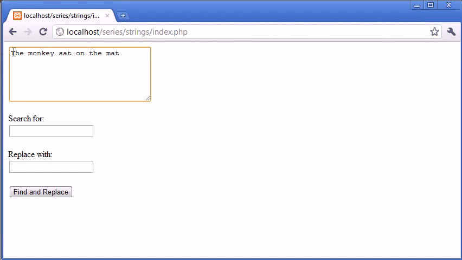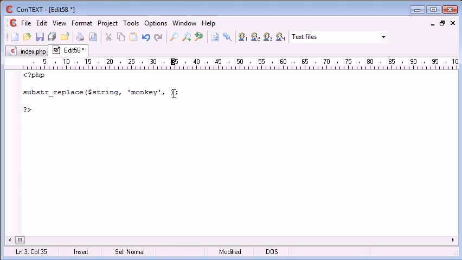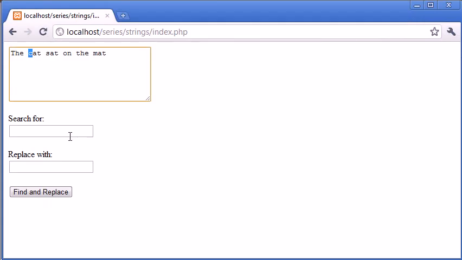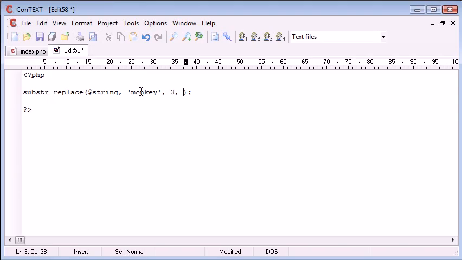So in this case, let's go back to the original example of the cat sat on the mat. It would be 0, 1, 2, 3. It would be starting at the third position. So we'd put a 3 in there. We'd then say how many characters we want to cut off and then add this string in.